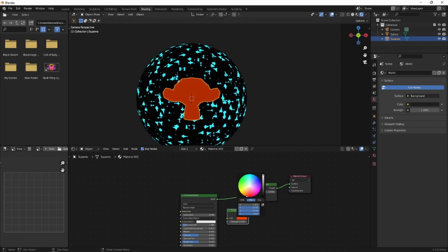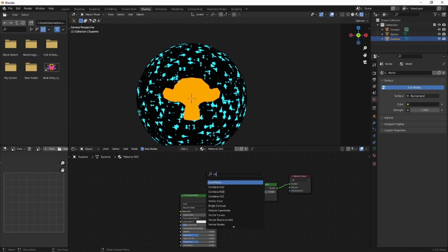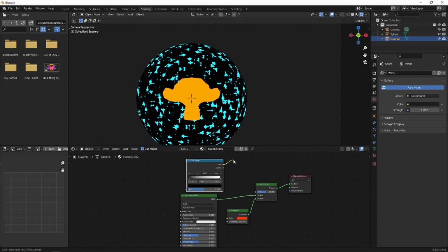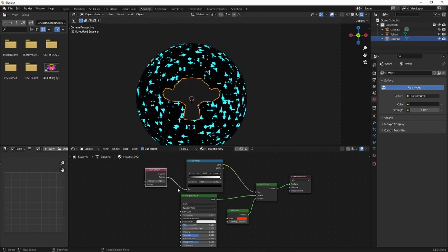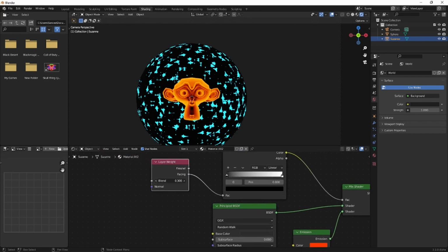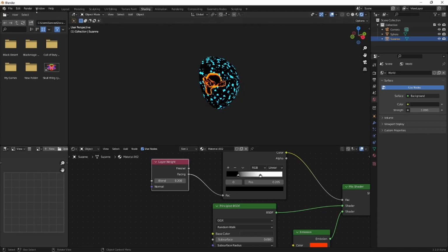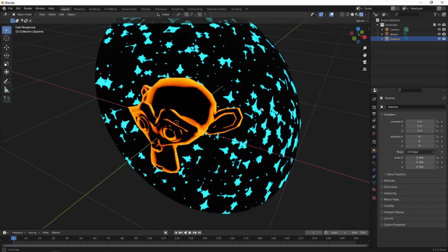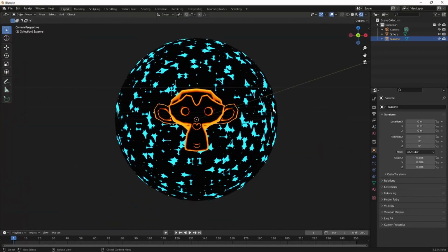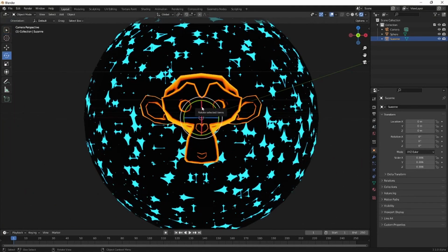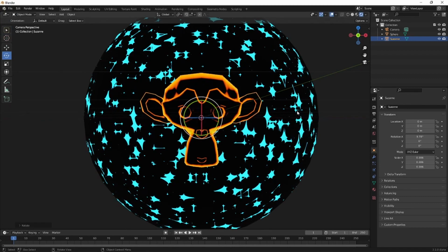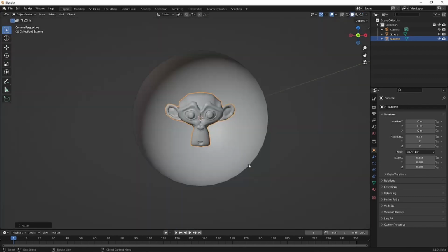Now you can pick whatever color you want. I find this nice. Now let's add a color ramp, color into factor, and now we're gonna use a special node named layer weight. Facing into color, we're gonna blend it down to 0.2. And now let's play with the sliders a little bit. So far so good. Layout, render view. We can rotate the monkey head a little bit, so it looks more meaningful.